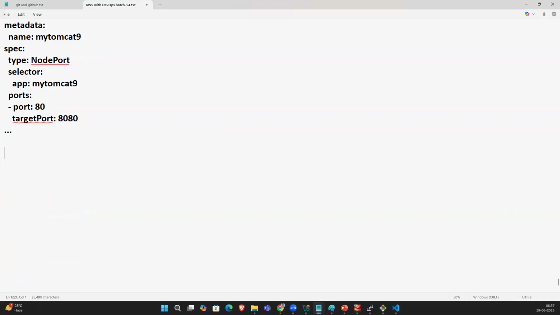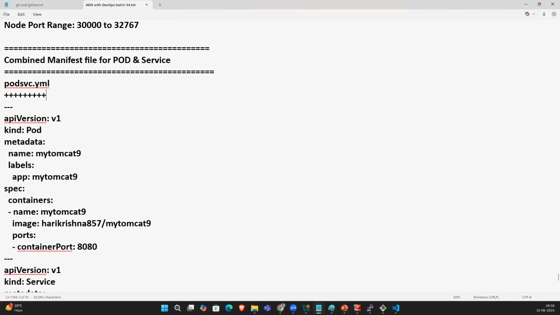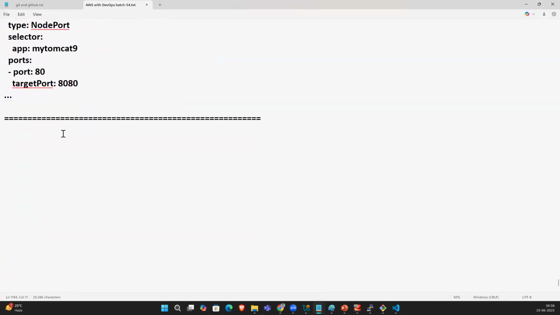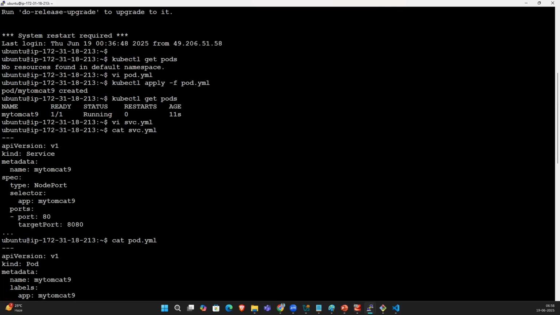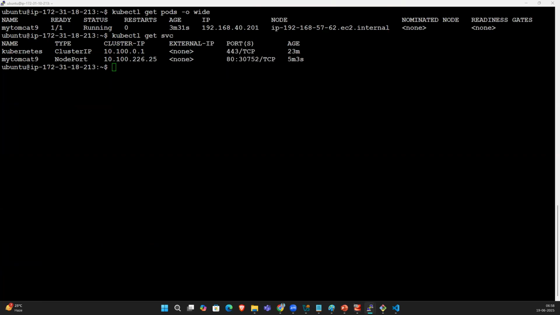So this is the combined manifest file. What can we call it? We can call it pod-svc.yml. So we can create this as pod-svc.yml. Understood?